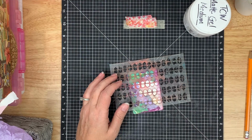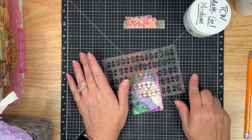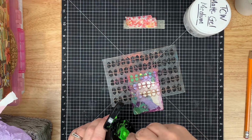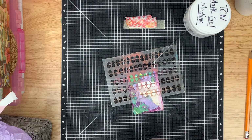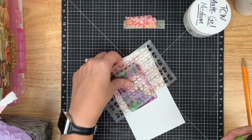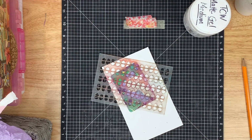So I get that good and dry, and I'm going to come in with a Wow Studio stencil and some paint, which I'm going to use an ink blender with one of the foam tips on it to go through real lightly through that stencil. These Wow stencils are awesome. They're really thick, so you can build up a lot, but I'm choosing to go pretty light on this card, hence the reason why I'm using this ink blender. You could use a cosmetic sponge as well, as long as you don't get a lot of paint onto the sponge.